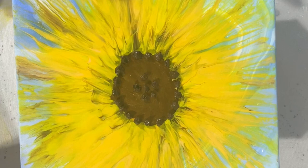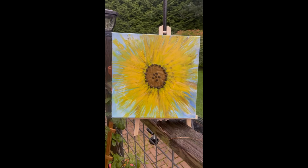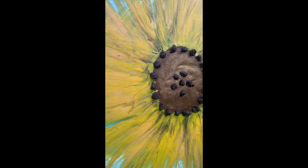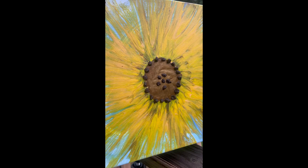Okay, I think I am going to do something new, which is know when to stop. I think that's it. Okay, folks, here it is. It's the final cut. Looks so cool with the raised seeds. I've been wanting to play around with this textured paint for a while, so this was a nice small chance to try it out.